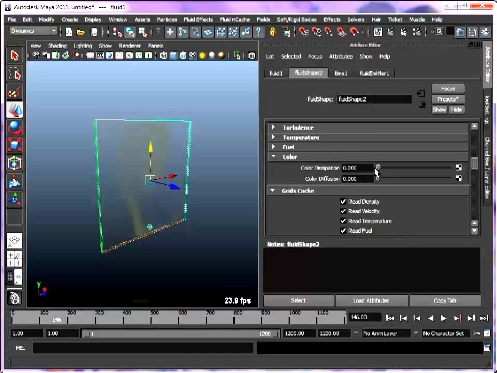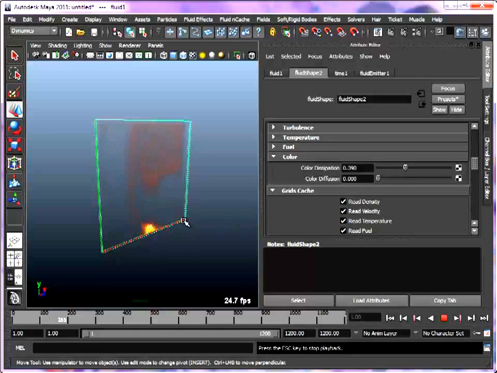Color dissipation defines the rate at which the color dissipates in a grid, and color diffusion defines the rate at which the color diffuses into the adjacent voxels in a dynamic grid.